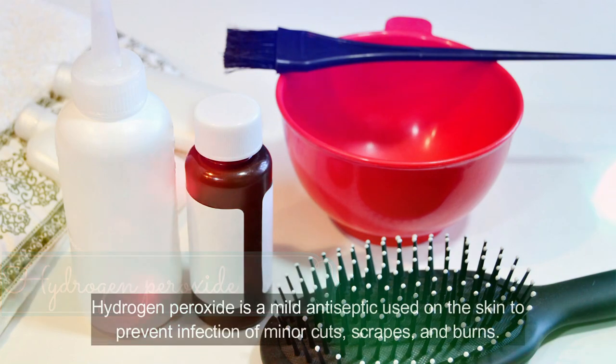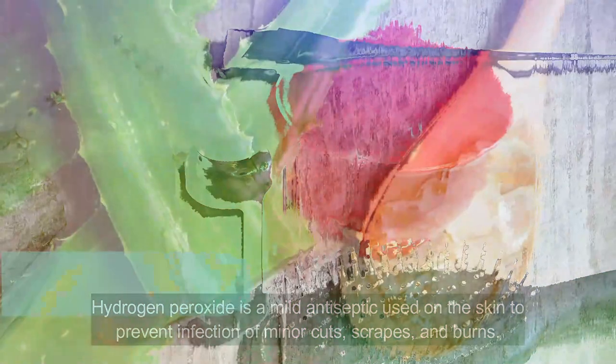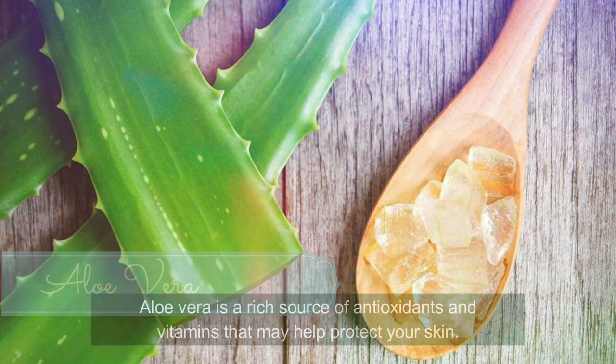Number three: hydrogen peroxide. Hydrogen peroxide has an extra oxygen molecule which chemically reacts with harmful anaerobic bacteria and viruses and destroys them, speeding up the healing process. Dab a cotton ball in 3% hydrogen peroxide and apply it on the affected area. Let it stay for a few minutes, then wash off with lukewarm water. Repeat every few hours over several days. You can also crush a lysine tablet, mix it with hydrogen peroxide, apply it to the affected area, and rinse after 10 minutes. Do this once per day.